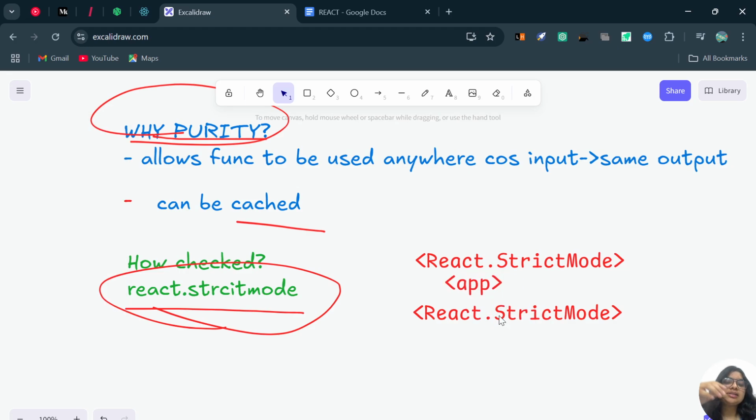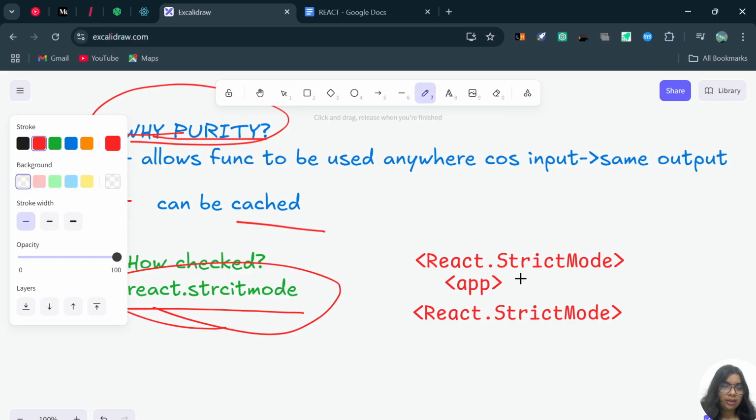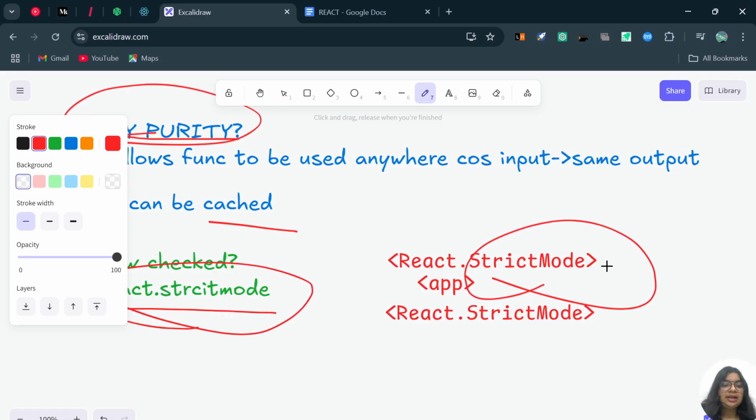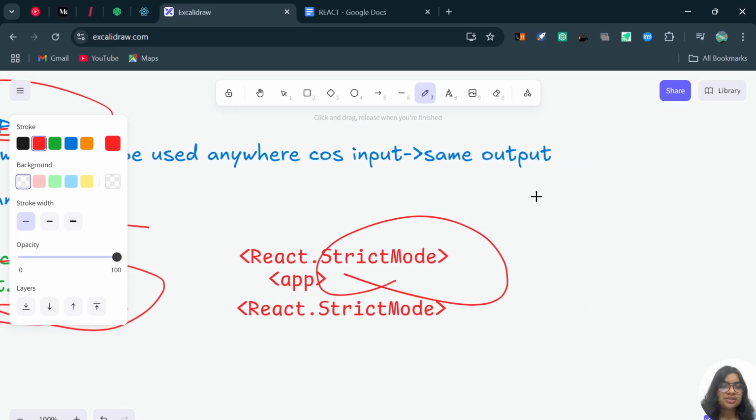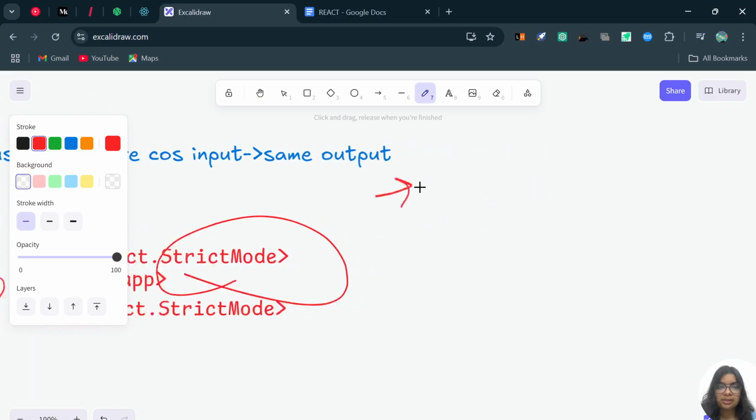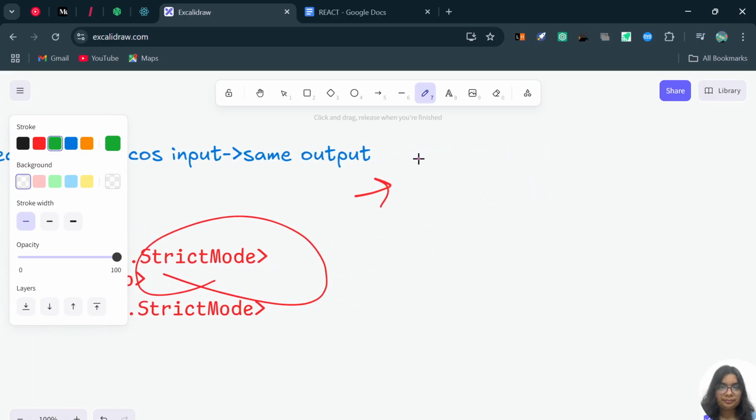Basically, React.StrictMode checks the purity of your components. How does it check it? It basically renders the same component twice. For example, during the first render, if this is your component, it would render it first and the output is 1.